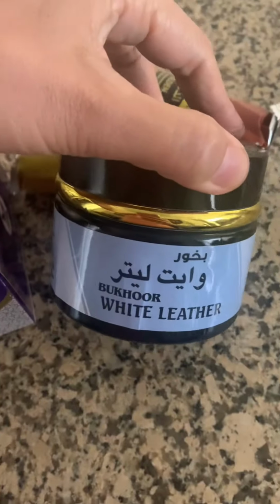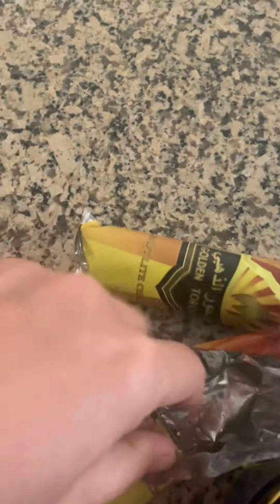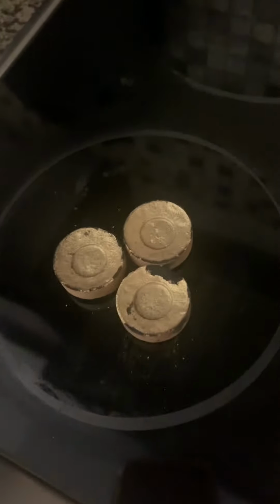We have two types of Bakhoor here. We have Bakhoor Maliki and white leather Bakhoor. This is the charcoal. We're gonna use two or maybe three because I have three incense burners. So I'm gonna put three here. I'm gonna put this one in the stove.